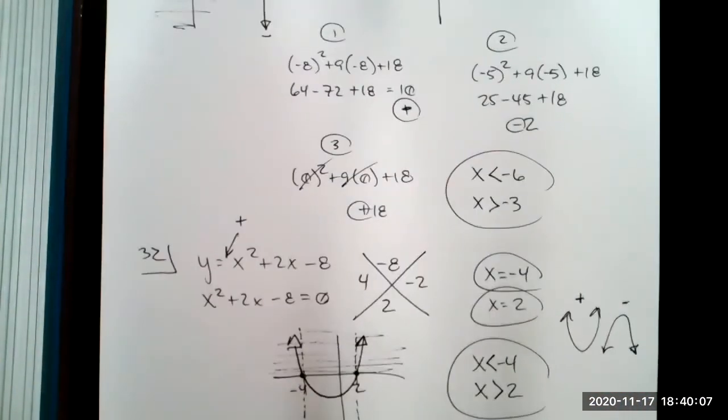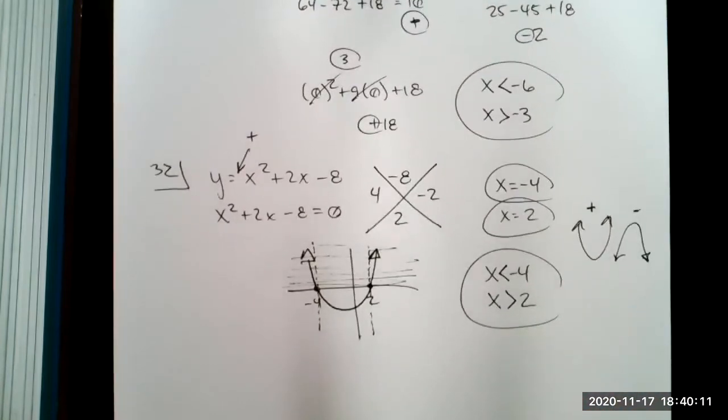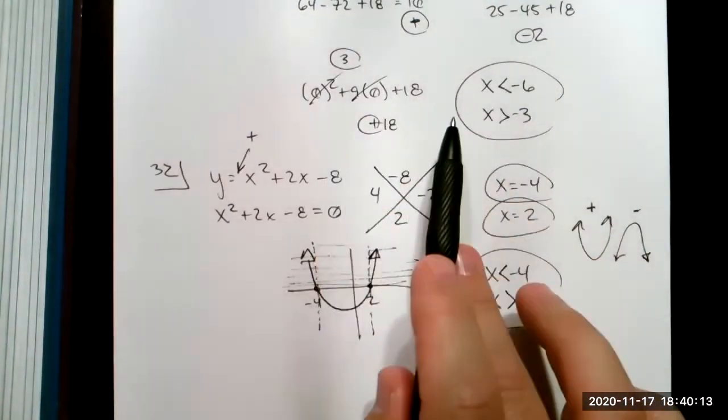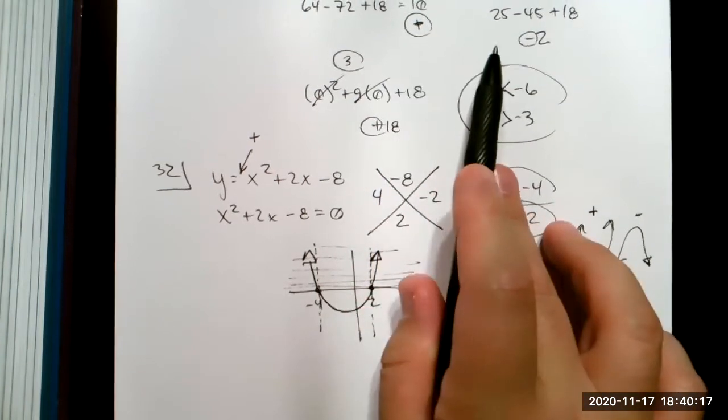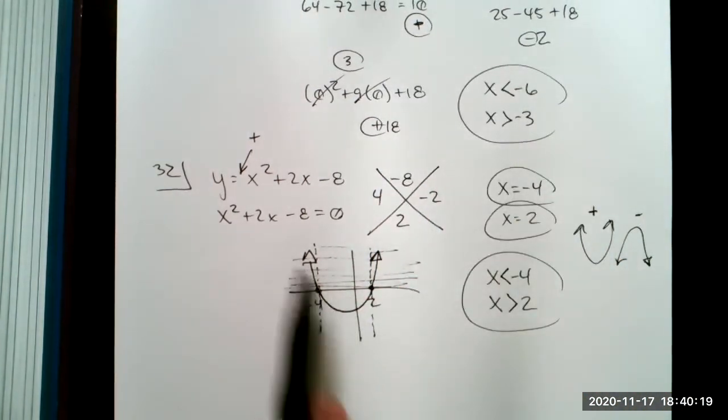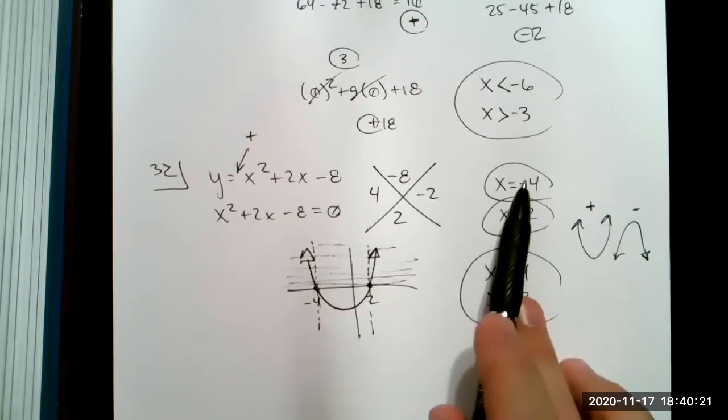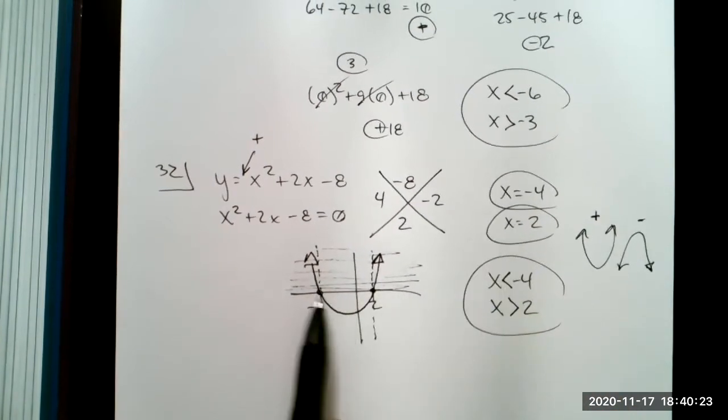So doing all this junk where you're plugging everything in and calculating numbers, it's not necessary at this point. You can make sure that makes sense how you're plugging in those values to test them to see if they're positive or negative. But just thinking about it logically, if you know the function's positive, you know what the two x-intercepts are, you could sketch it and just kind of figure out the point where they're positive or negative.